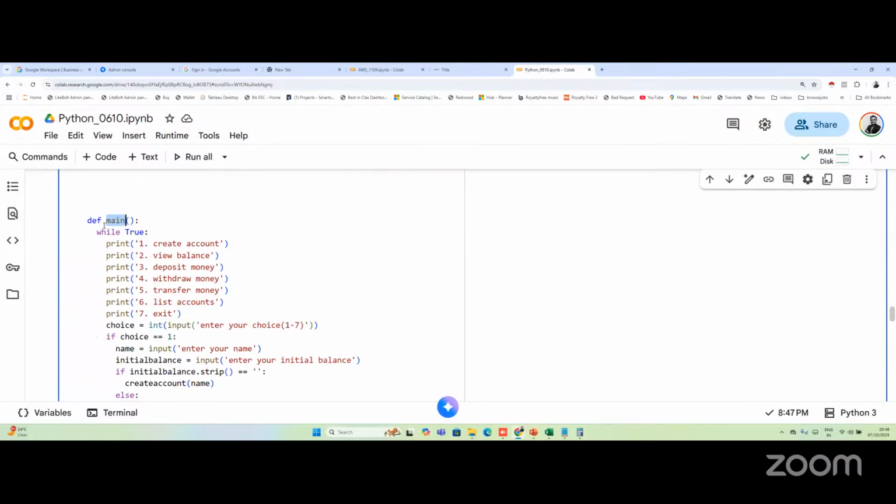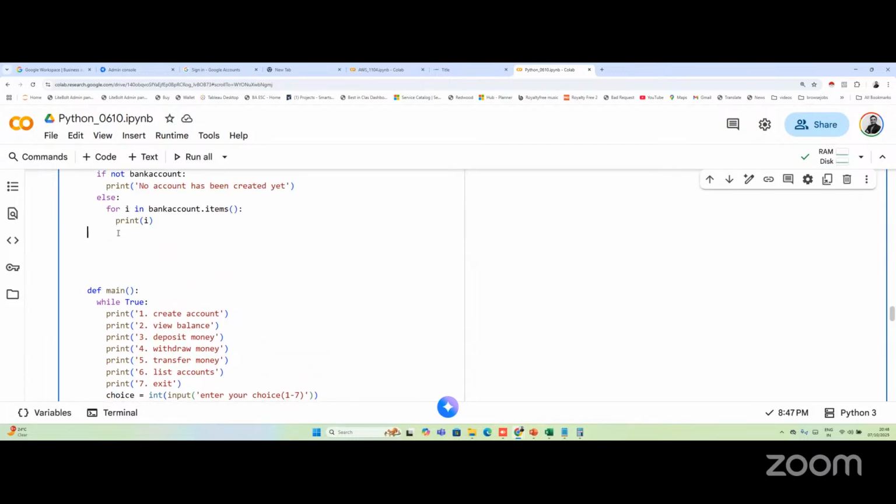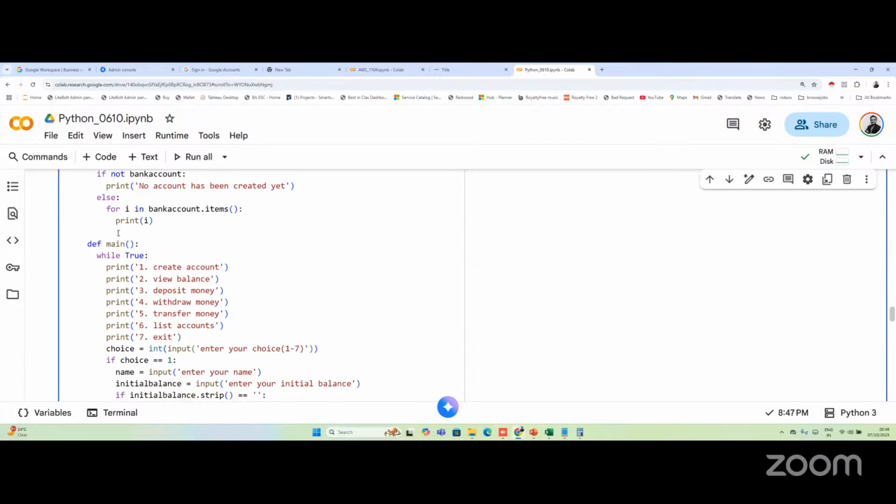And they will apply a logic like this. When this happens, run this. When he clicks this, run this. When he clicks that, run this. When he clicks on help, open help. When he clicks on tools, open tools. Like that. It will be under something like a main function like this. And that will be executed when we run the main function.